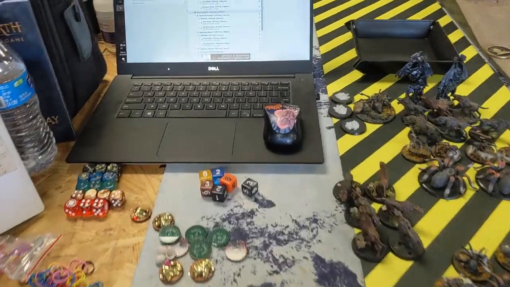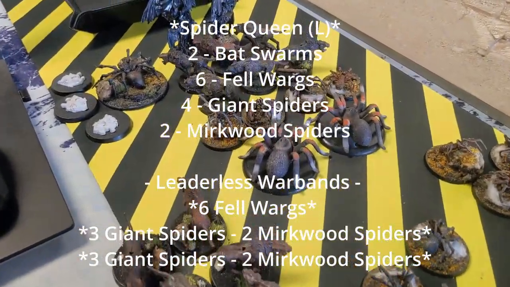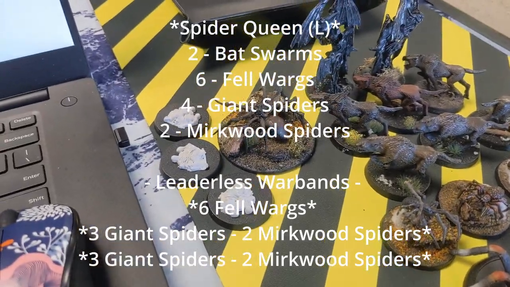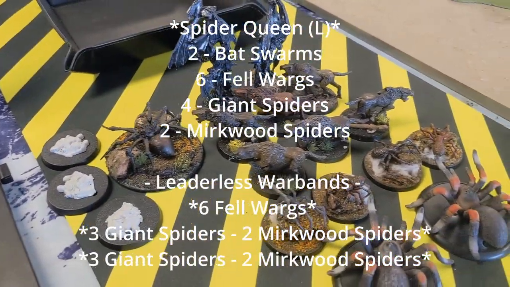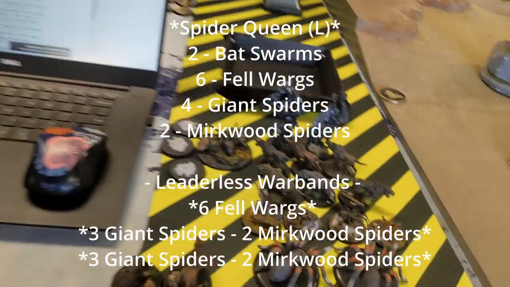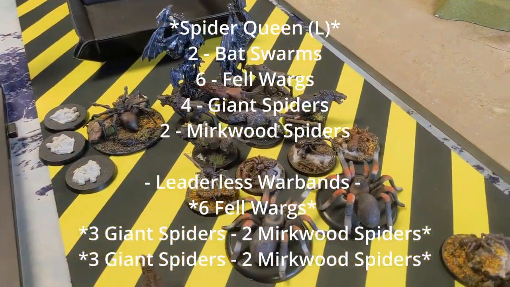I have a shenanigans army. I've never played this before, so this is going to be new. Brand new on the channel is the Dark Denizens of Mirkwood. We have the Spider Queen. Her little prodigy is basically just little proxies. Just so you know, don't judge me. I've got a bunch of spiders in the mail. I should have them together in the next week or so.